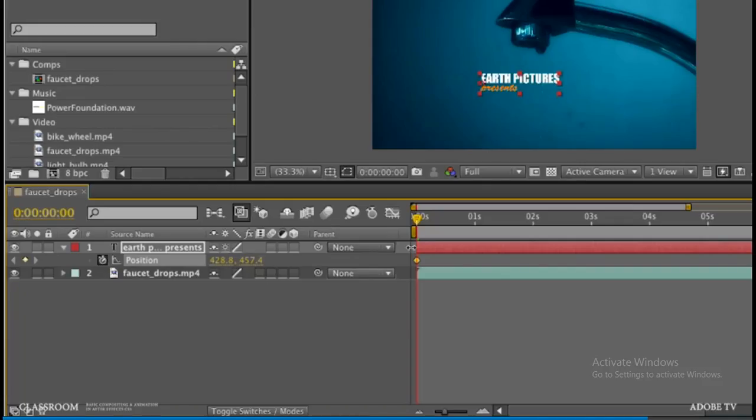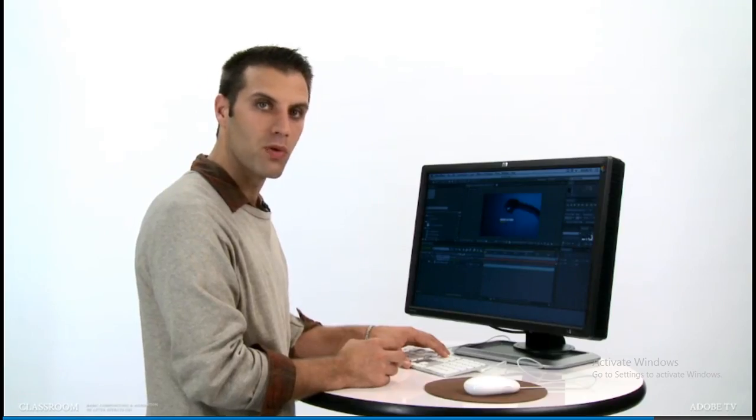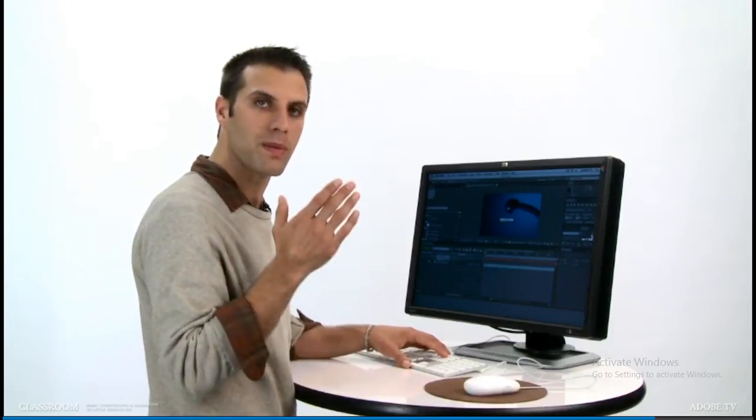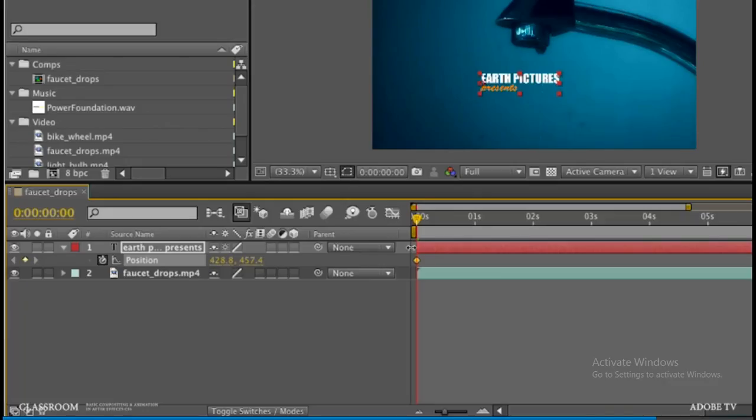So we want this text to begin on the right-hand side. So go ahead and park at the very beginning of your composition on top of the very first keyframe that you've already placed. You can also use the key command of the Home key on your keyboard. This will always put you at the very beginning of your comp. Then grab your text layer in the composition panel and slide it over to the right-hand side so it's just below the faucet and just on the outside of your stage.